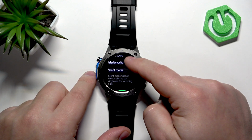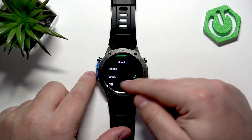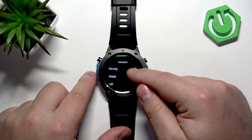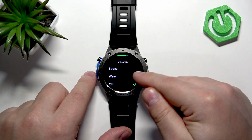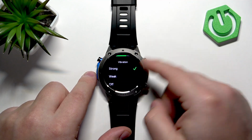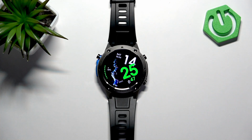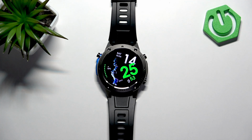And here, scroll down, find the option called vibration or the category vibration, and here we can adjust the vibration strength by tapping on one of the options. And we have off, so basically it turns off the vibration completely. Then we have weak and strong. So select the vibration level you like, and then you can press the select button to go back to watch face, and that's how you adjust or change the vibration intensity level on this watch.